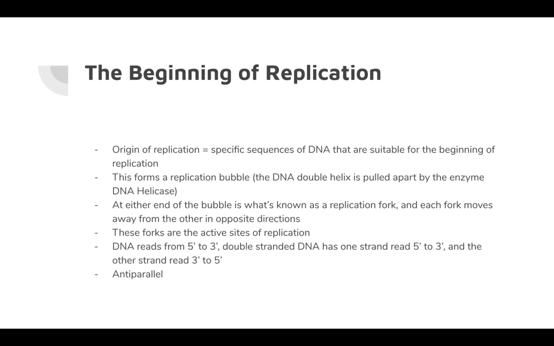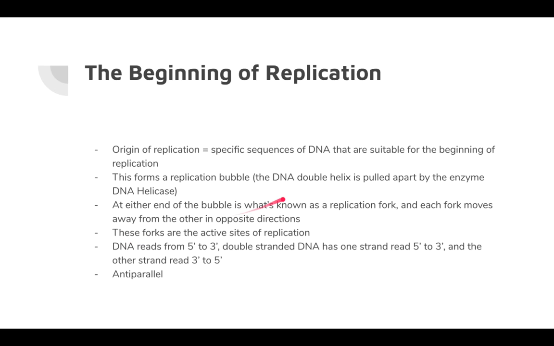Now, something I forgot to throw into this slide, but I feel is crucial to say right now, is SSBP, or single-stranded binding proteins, are going to come in at the same time and hold these single-stranded DNA molecules apart. Because naturally, they're going to want to snap back together. But if they're together, we can't replicate DNA. So once helicase comes in and does its job, the SSBPs are going to hold the single strands apart, which will allow DNA polymerase to come in and synthesize new DNA.